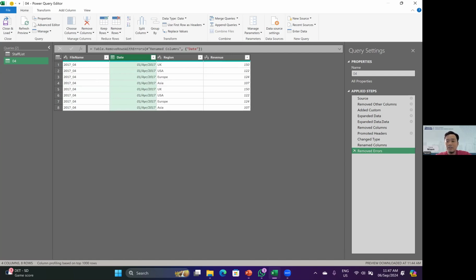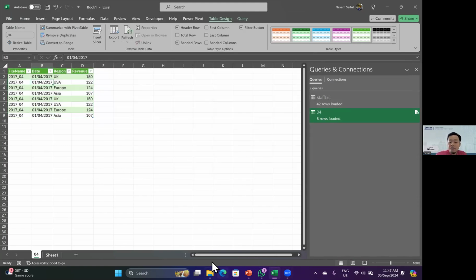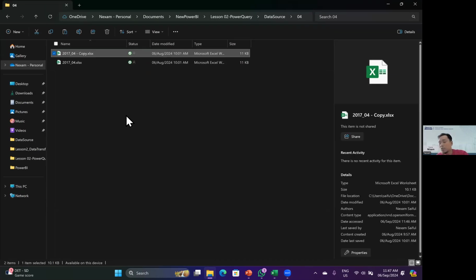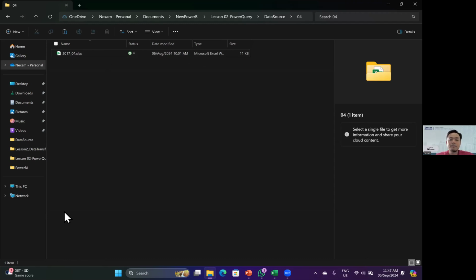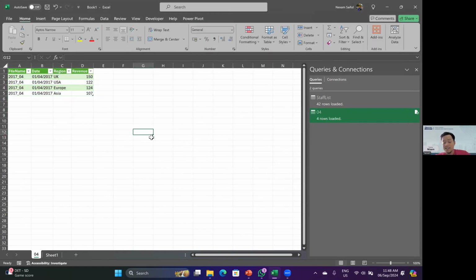Then just close. It is updated not only in here, but also in the table that you created. So every time there's a new submission, you don't have to do anything. It will run the same steps again and again. Isn't it nice? But what if I delete this file? If I delete it, it means I don't want to use that anymore. So in my Power Query, I refresh it. It removes it. As simple as ABC.